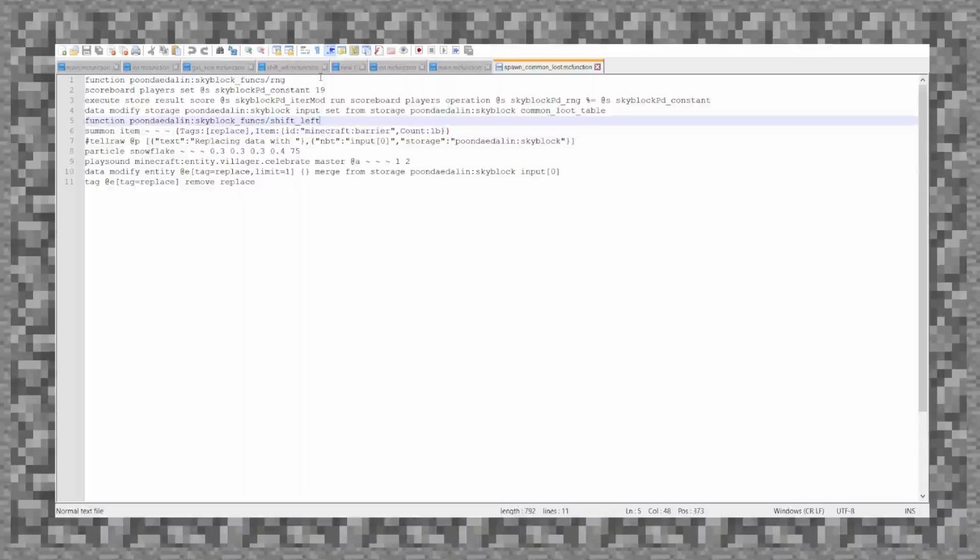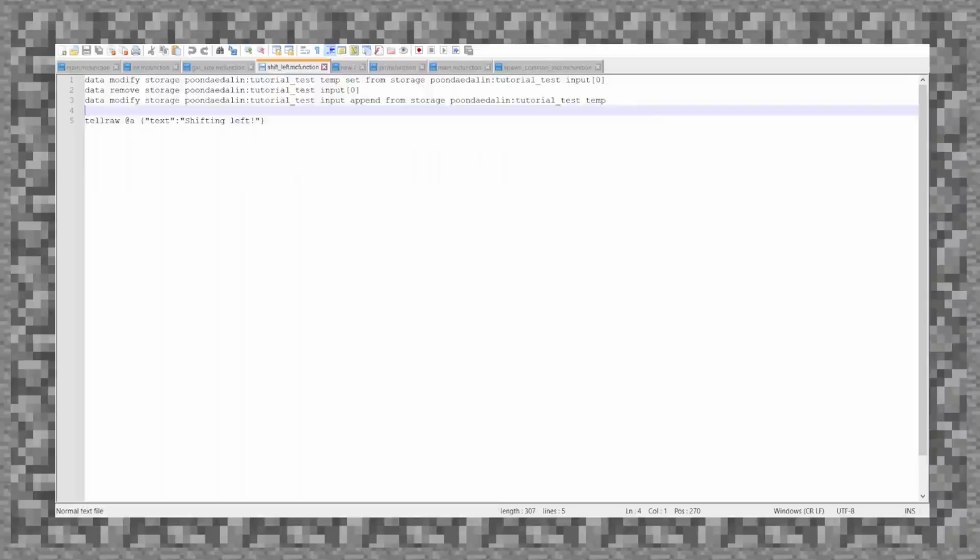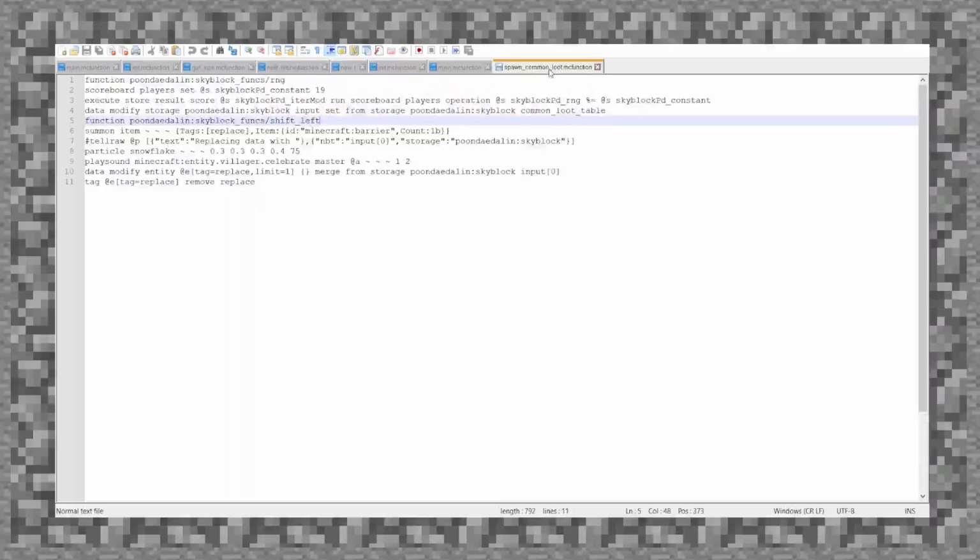Then I have a special version of shift left implemented, and this isn't the one, this is the one that I made earlier, that will keep running iter mod number of times. So RNG becomes this value, and then iter mod will make shift left run that many times.